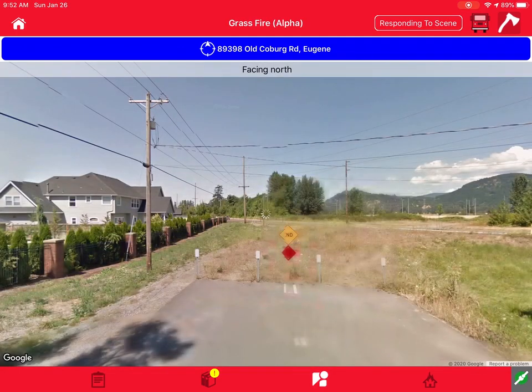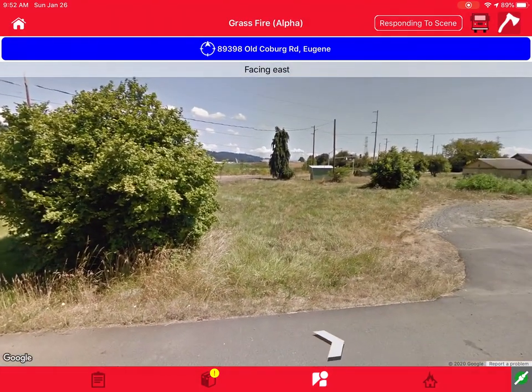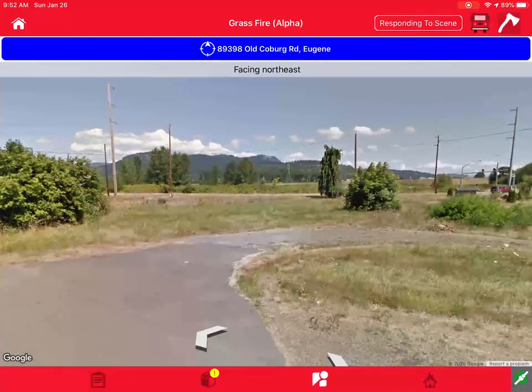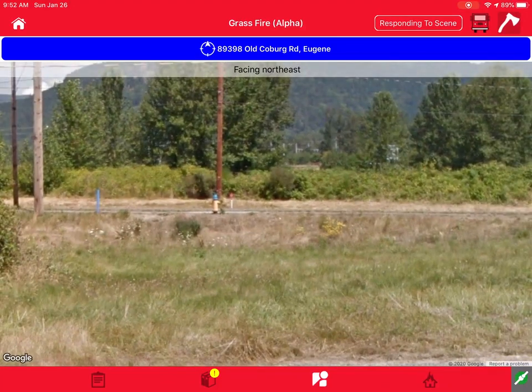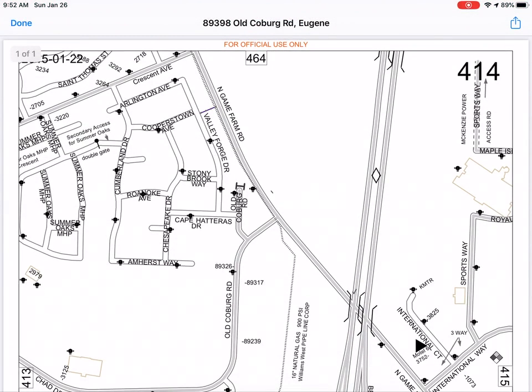This is where the incident is centered. In this particular case, it is a grass field. We see the field. I use the Street View controls to move back down the street a little bit, and I can immediately get some visibility to a hydrant that's in the area. I can also touch the Documents icon that had an eye next to it, and I can see the agency's map for this particular area.